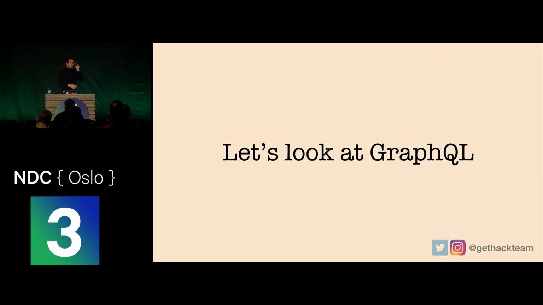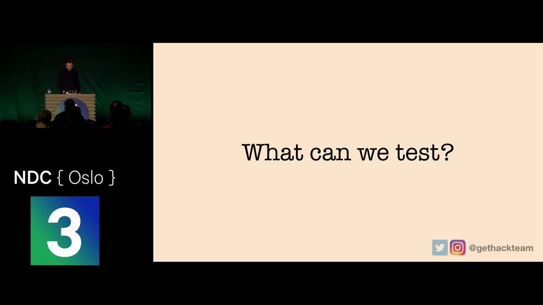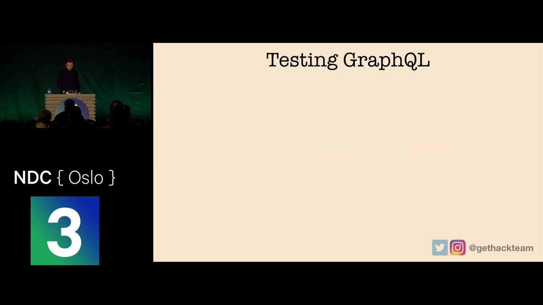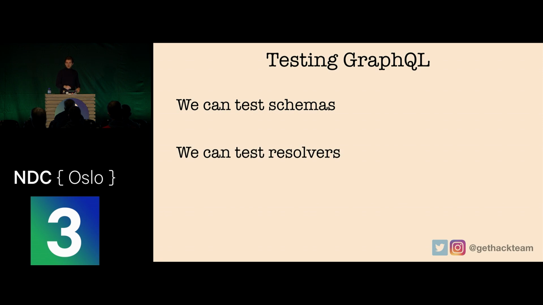So if you want to apply these things to GraphQL, basically, at a high level, you can apply all these patterns to GraphQL. But let's first look at what we can actually test for a GraphQL server or client. We can test schemas, right? If you use schemas and your schemas have certain types, these should be really easy to test. Or queries: will they have the exact same outcome as you would expect? These are all things you can test by testing the schemas. And you can do the same thing for resolvers. Resolvers are actually the things that are getting the data for you. You probably want to test those because you want to know if your database connection is set up properly, or maybe some logic you apply there is working as expected.